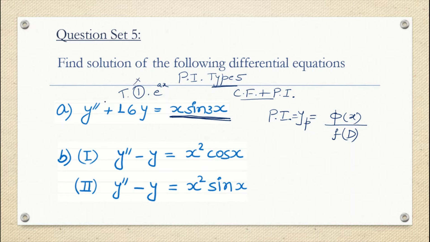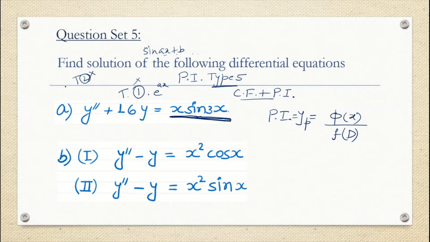Is this my type 2? In type 2, yes, a trigonometrical function should be present, and I can see one, but only trigonometrical functions like sine ax, cos ax, sine ax plus b, cos ax plus b, or sine square, cos square. Whatever the right hand side in type 2 is should be variations of trigonometrical functions only. We can see x also, and because of this x, this is not even type 2.